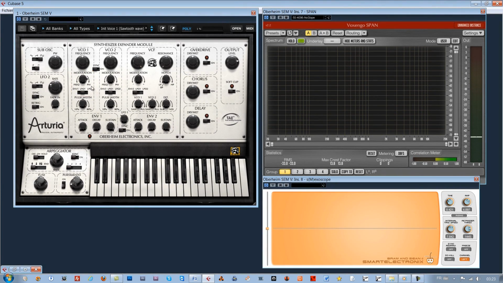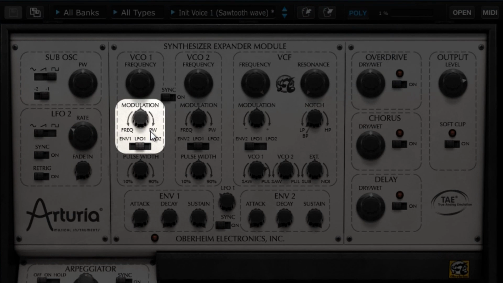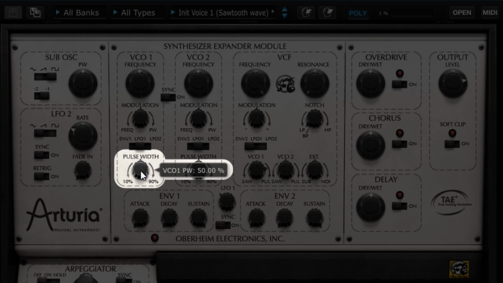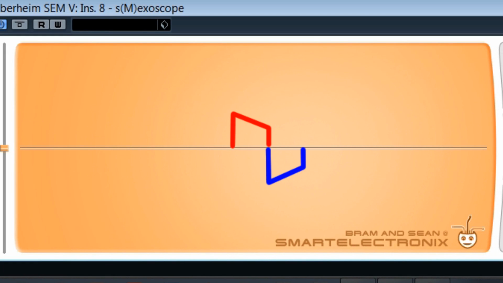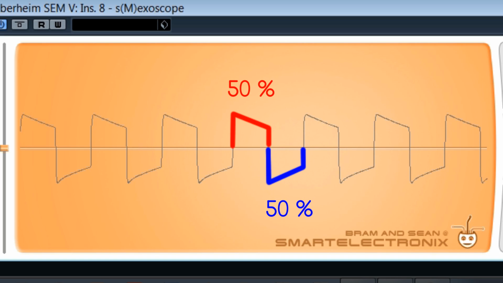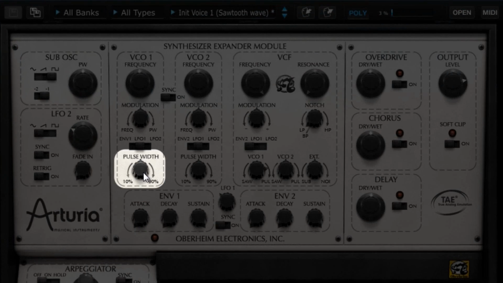We can understand better what the pulse width is by reaching the modulation and by studying the knob named pulse width here. When it's at 0, the crest and the hollow of the square wave both take 50% of the oscillation period's width. It's a pure square wave. We can enlarge the crest in relation to the hollow by pushing the knob like this.